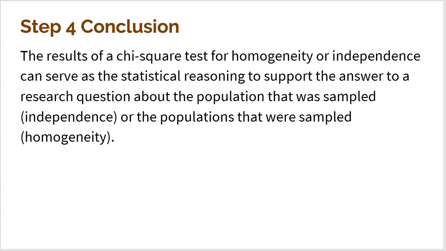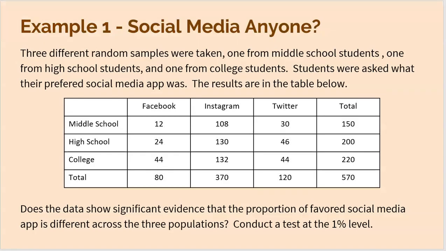independence or homogeneity. So the key idea here, the important part about this slide, is that what you determine at the end of a chi-squared test can actually be used as statistical evidence to support your conclusion. So if you're going to conclude that the alternative is true, well, the ending to a chi-squared test is good, sound evidence to show that. All right, and that's actually true with any significance test that we've learned. All right, let's jump in and look at some examples.